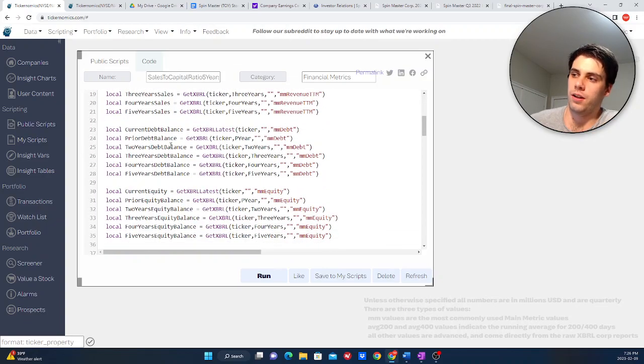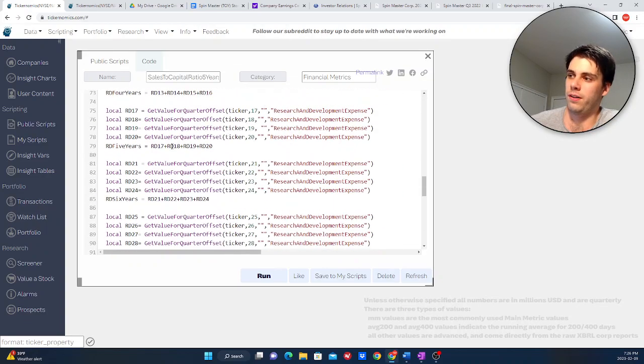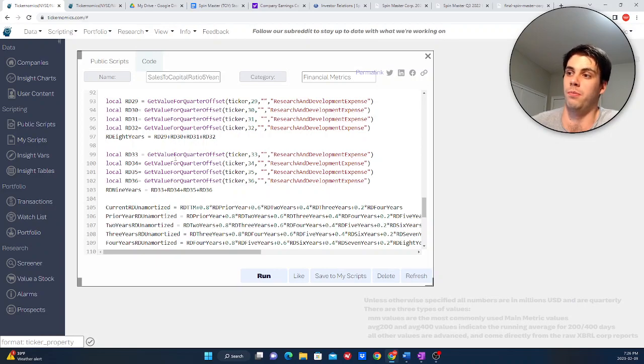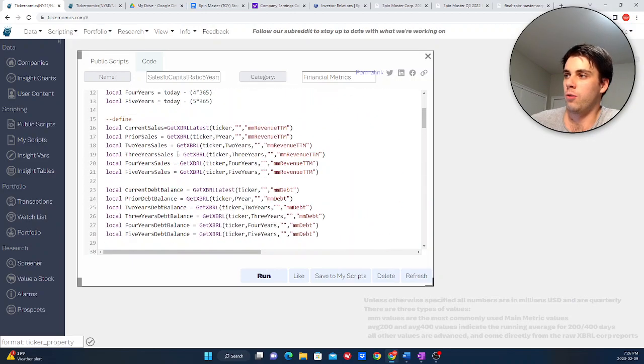Now, if you look at the code, it may look a little scary. There is quite a lot of code, but it's actually very, very simple. And throughout this video, I'm going to be introducing two new functions that you can learn and that can help you with your scripting that are pretty useful. They're two functions that help you get data from past years. Because what we covered in the first tutorial video was basically how to get XBRL data using this get XBRL latest function. That is the most recent form of that data. But we also want to get data from the past year, the year before that, maybe 10 years ago if you're trying to do a back test. So that's what we're going to be covering in this video.